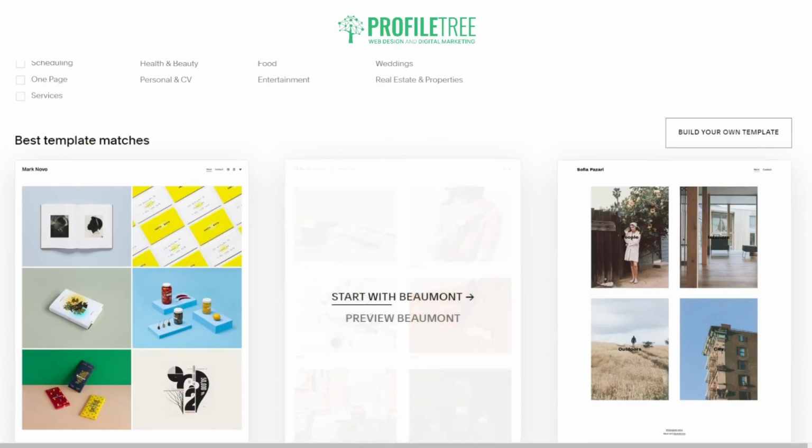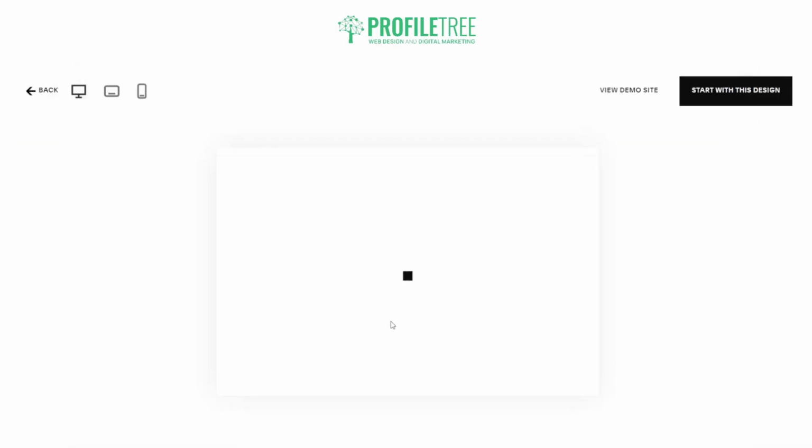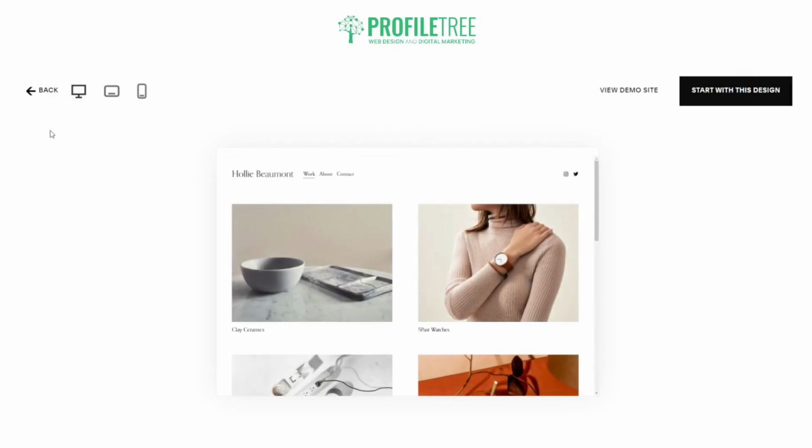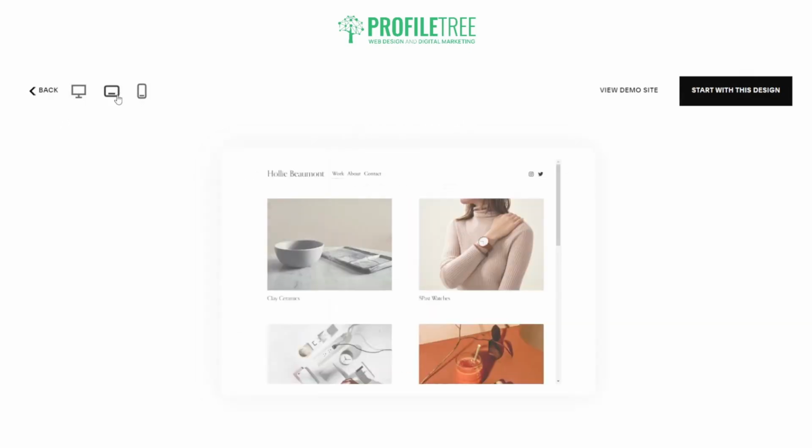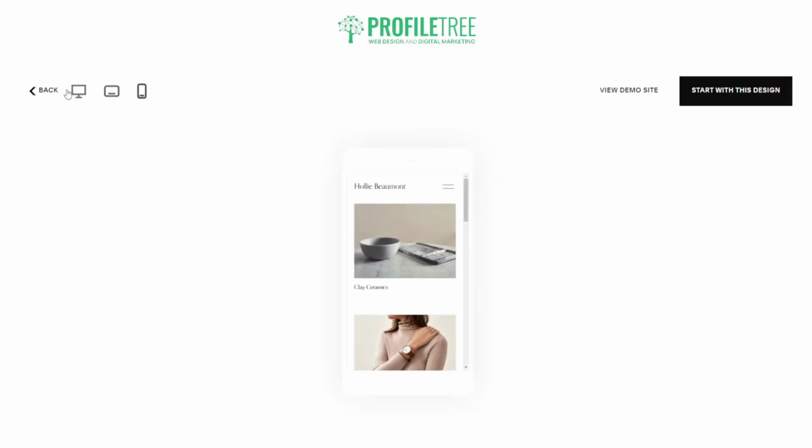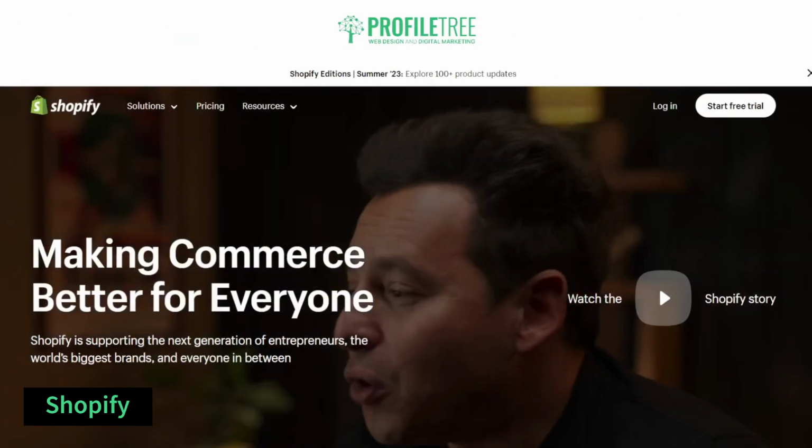So if we take a look and preview some of the ones that they have, you can see with this one that they do have desktop, tablet, and mobile view. So that gives you more of an ease to think about in terms of responsive web design. And we can view a demo site on that as well. But yeah, more or less, again, this is a drag and drop editor. You're able to create those visually stunning designs on your site, so your creativity isn't really limited when you are using these website builders. The next website builder you guys could use is Shopify.